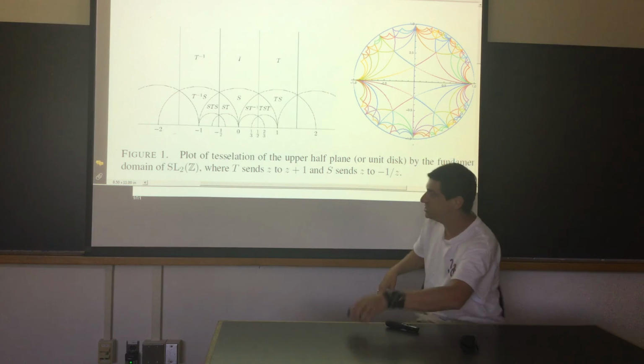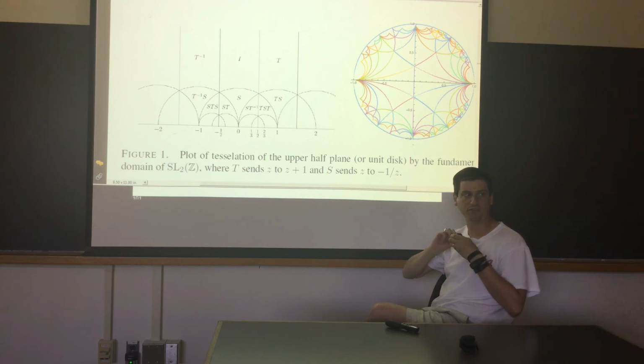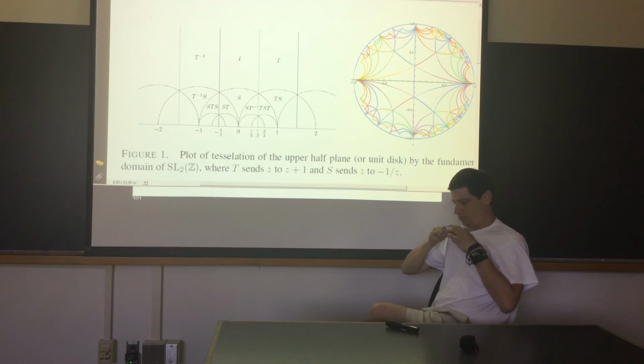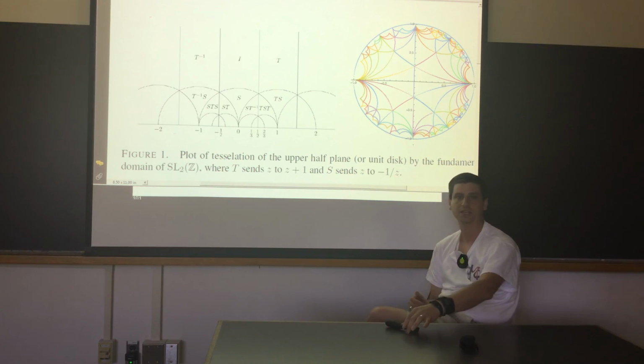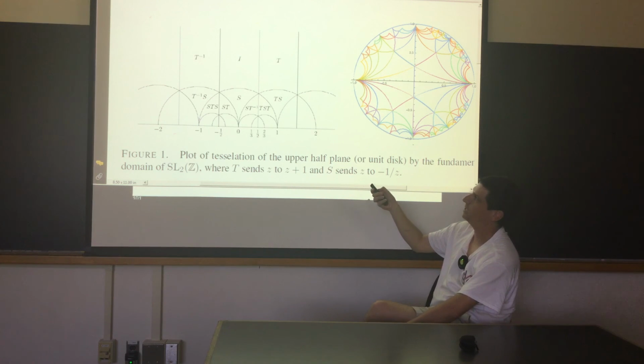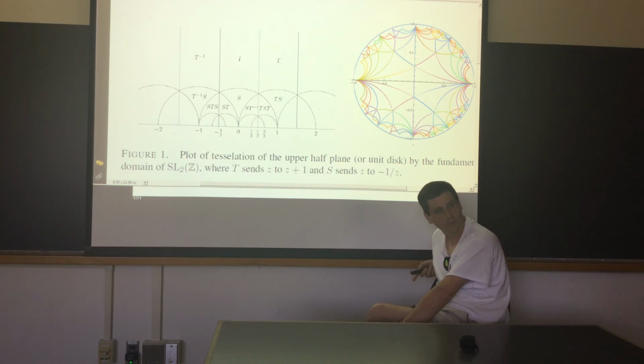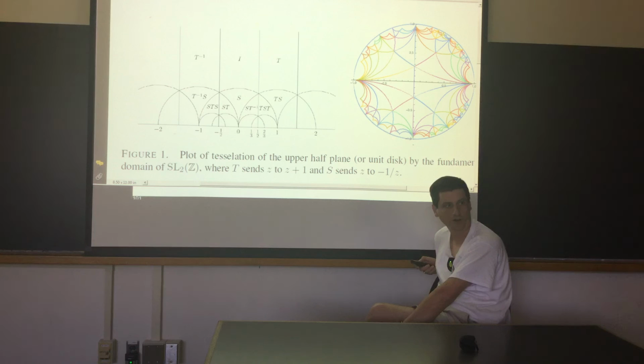So I did this in Mathematica, and this is what we were talking about last time in terms of generating the fundamental domain for SL2Z and then tiling the plane. And so here is my fundamental domain, and then I apply T, I map to here, I apply T inverse, I shift left over here, I apply S, I come down here, and then if I apply T to this, I would come here, if I apply T inverse, I'm here. And you can come up with some way to rank and order all these things. So we're going to have words, and you can define some kind of ordering in terms of which way you go.